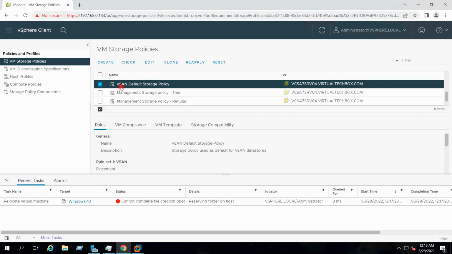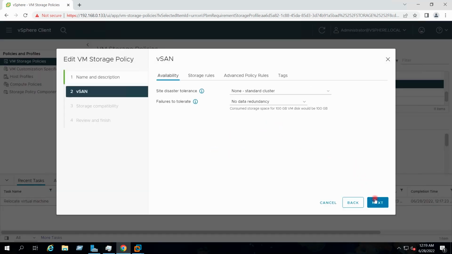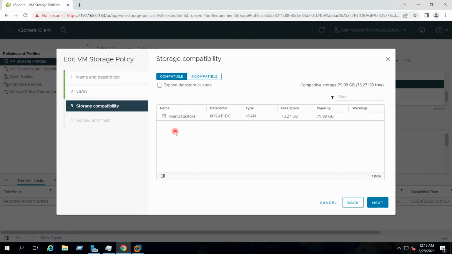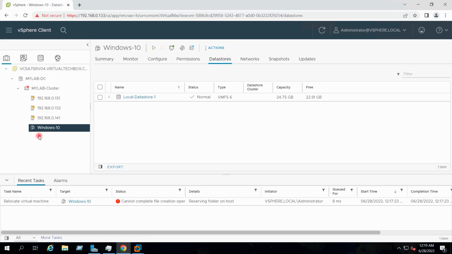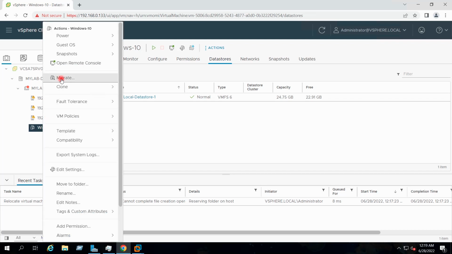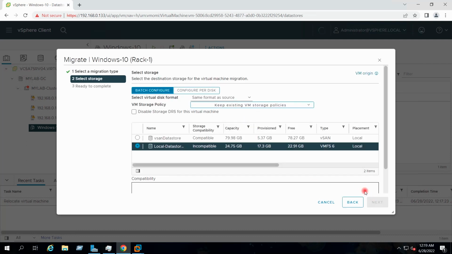If I again go to the vSAN default storage policy, edit, next, now you can see the vSAN datastore is showing as compatible. Now I will again go back to inventory. I will right click on the powered off Windows 10 virtual machine, migrate, change storage only, next.